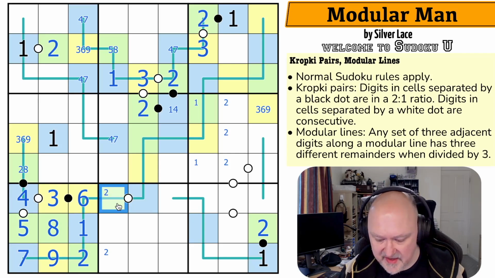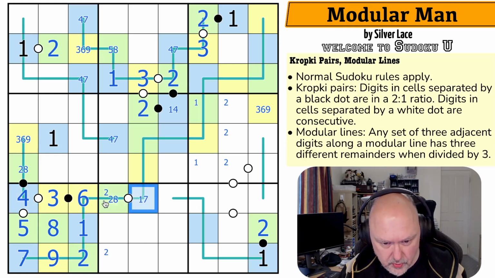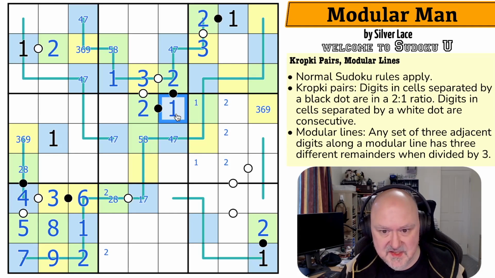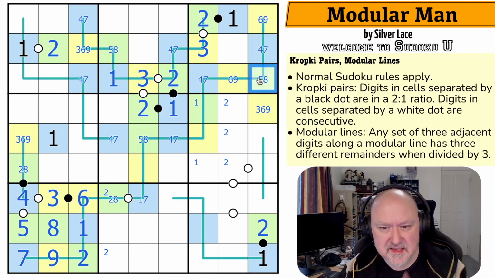So this is from 2, 5, 8 and I can't see a restriction on it. This is from 1, 4, 7, so it's 1 or 7. So this can't be a 5. If this was a 5, there's nothing consecutive with it in 1 or 7 because it can't be 4. This is 3, 6, 9. This is 5 or 8. This is 4, 7, and the 4, 7 pair means that's a 1. This is 4 or 7. That's 6 or 9. This is 6 or 9. This is 4 or 7, and this is 5 or 8.